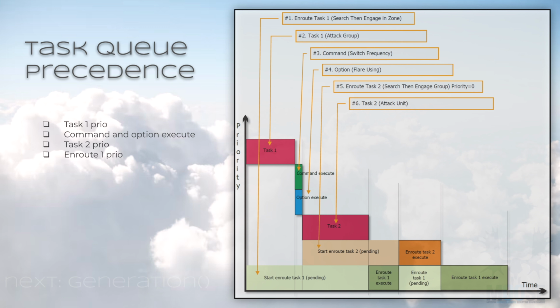So the en route task 1 is now prioritized because it was started before the en route task 2. The en route task 2 then starts and it becomes the priority. En route 1 still remains after all the other tasks have been completed, and it remains to be the last executed task throughout the route plan.